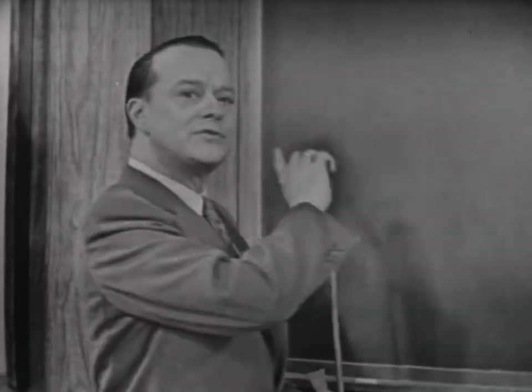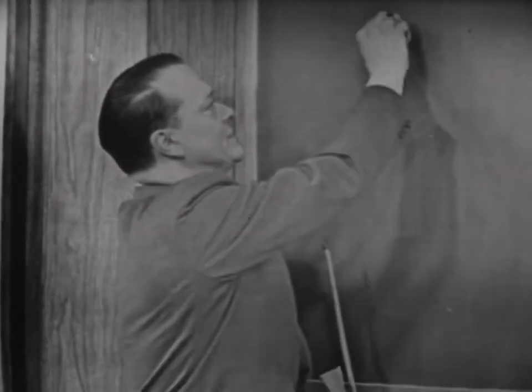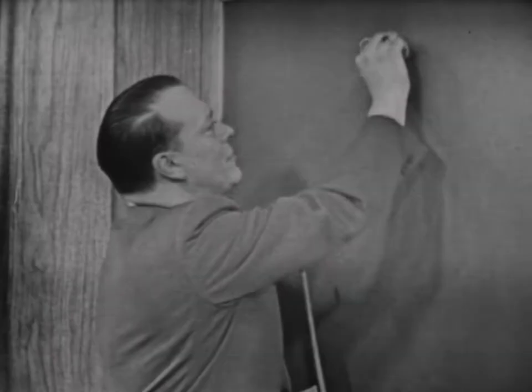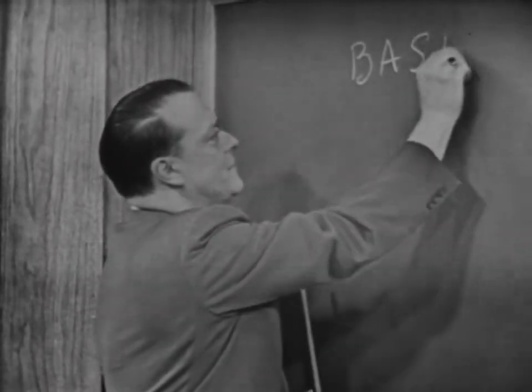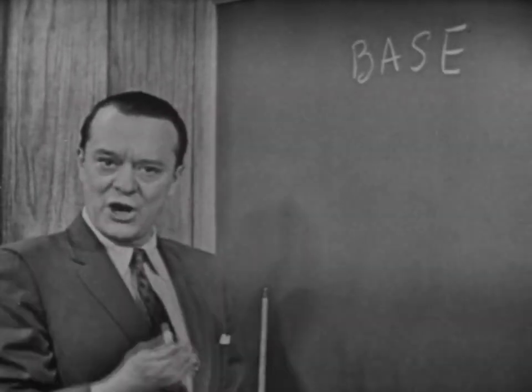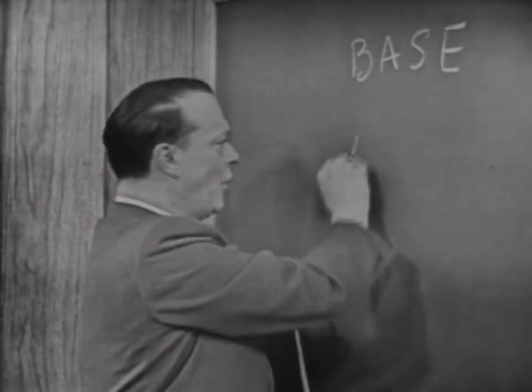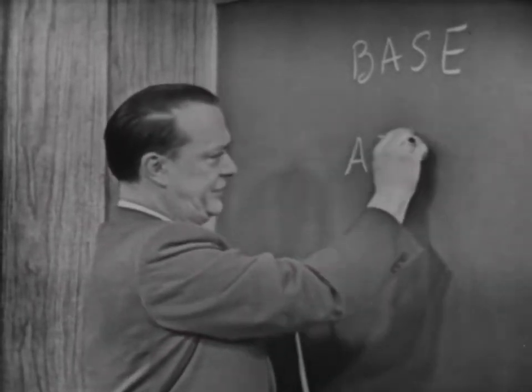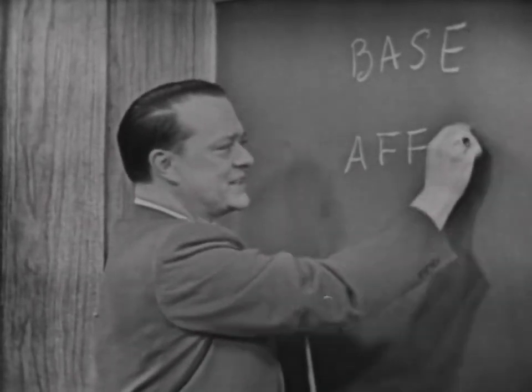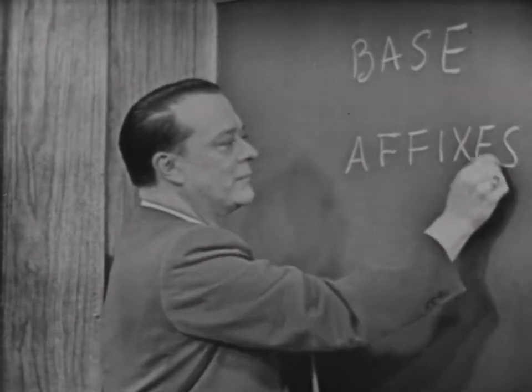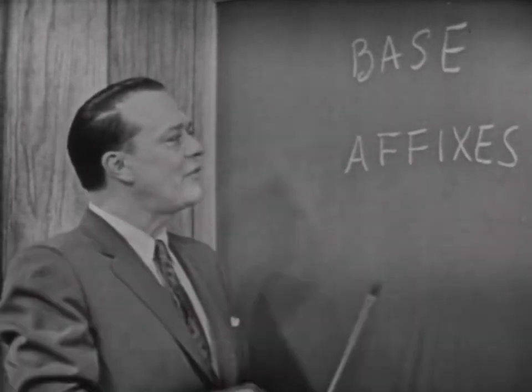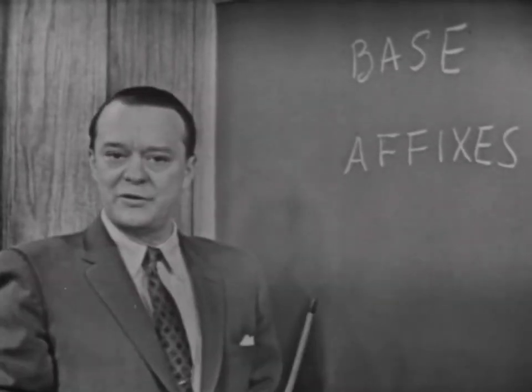And that is this, that if we look at any word in any language, we can actually analyze it in terms of its morphemes, in terms of two great classes of morphemes. Those that we can call the base morphemes, those are the kernels, the very heart of the word, and those which we can call affixes. And the affixes are, as their name would imply, particular morphemes that are affixed to the base.